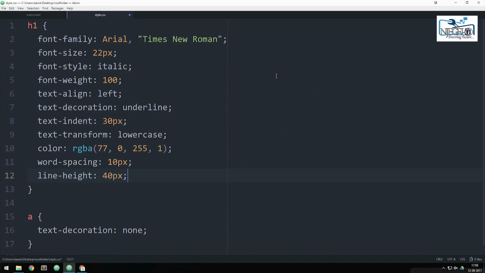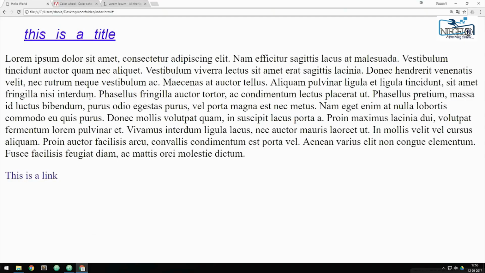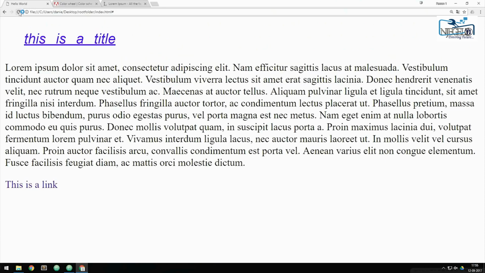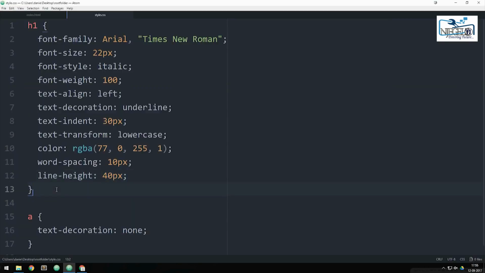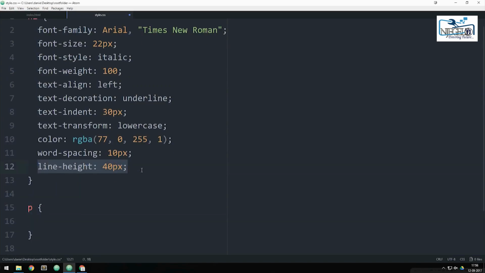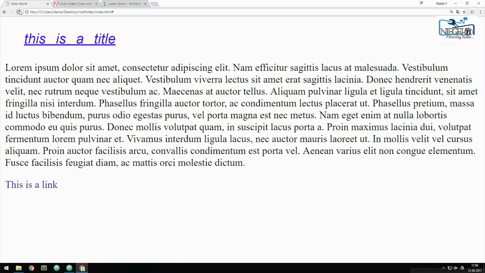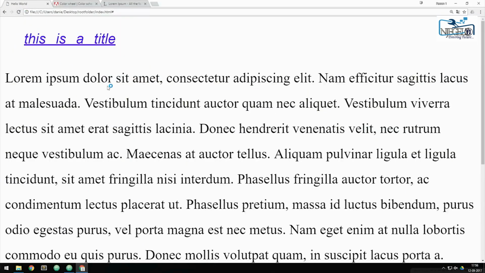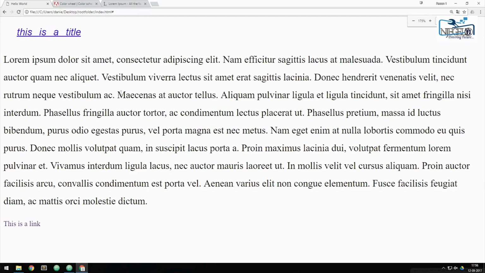So I can go back inside my style sheet and set the line height to something like 40 pixels. And again, you can change the different values. You don't have to use pixels, but in this case, I'm going to be using pixels since my font size is also pixels as well. So if I were to go inside my browser, refresh, whoops, and we do actually need to style the paragraph, not the header tag. So I'm going to say we have a paragraph and say we want to change the line height to 40 pixels and the font size to 22 pixels, just to make sure we have something inside the website. Now you guys can see we have larger text that also has a lot of spacing in between the lines.